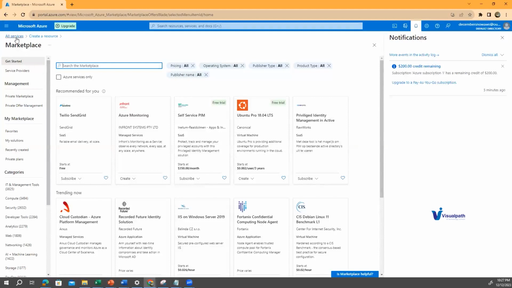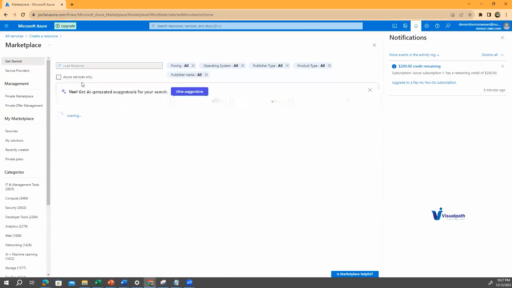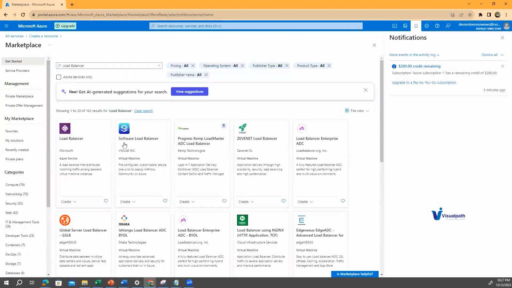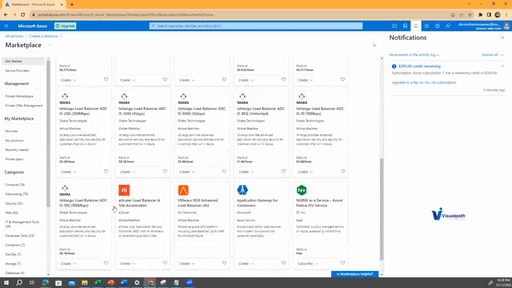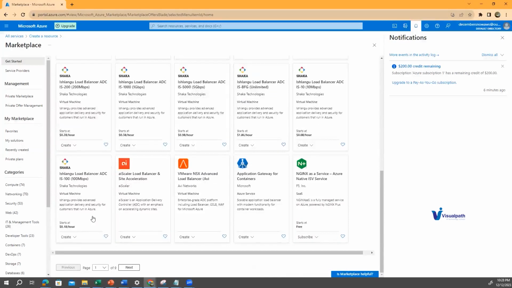But much of the time, what we do is focus only on what we need. Suppose I want to go for something like load balancers. When I select load balancer and see what sessions I have here: software load balancer, this is the load balancer. These are all the marketplace load balancers that you are seeing here, VMware, AI Scaler, these are all your marketplace load balancers. So you can have the option of creating all these particular things at an extra cost.